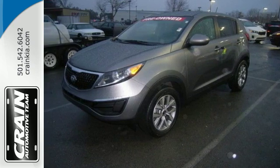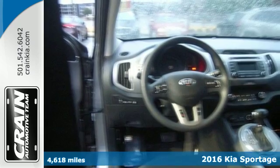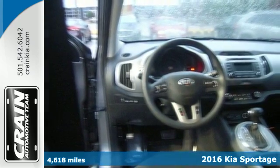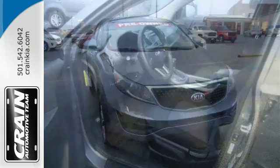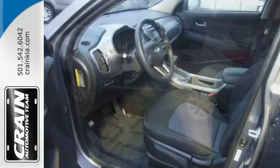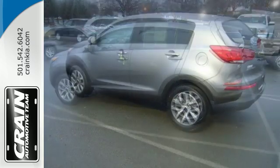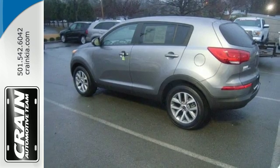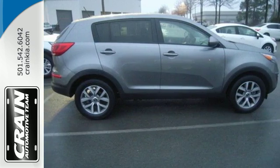Here's a 2016 Kia Sportage. This crossover was made to show off. Not only will you enjoy its agile handling, remarkably smooth ride, and exceptional acceleration, but the bold lines and striking features make a statement. The 6-speed automatic overdrive transmission with Steptronic teams with the active ecosystem to ensure that your good time behind the wheel isn't at the expense of fuel efficiency.